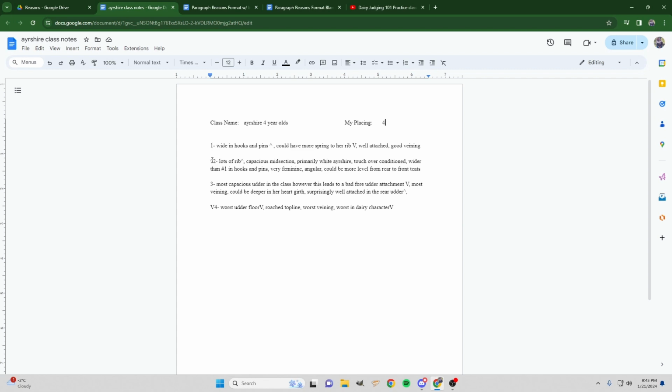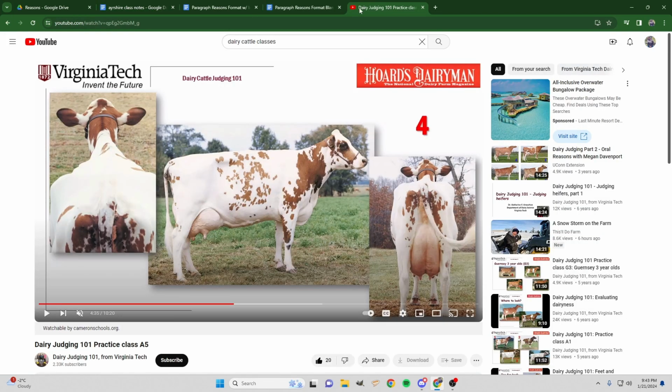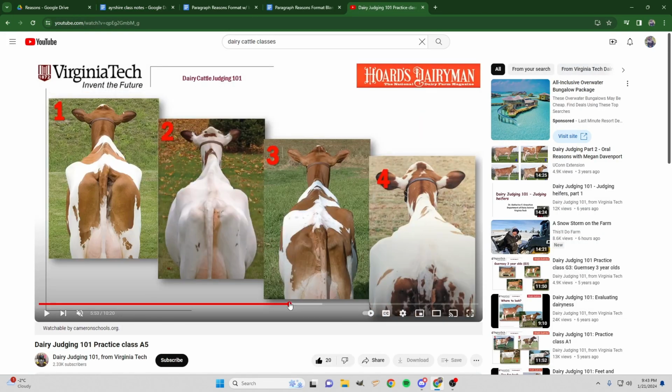Now let's look here. Are either 1 and 3 better than number 2? Based off of my notes here, I would say no. Number 2 kind of takes the edge in her hip structure over number 1. I'm going to move her up into the top. Let's look at 1 and 3. What do we want to emphasize between the two? As I start comparing them, over top they look very similar. This one's maybe a touch more conditioned over her top line. She is wider in her rear attachment. This one appears to be more narrow in her rear attachment.